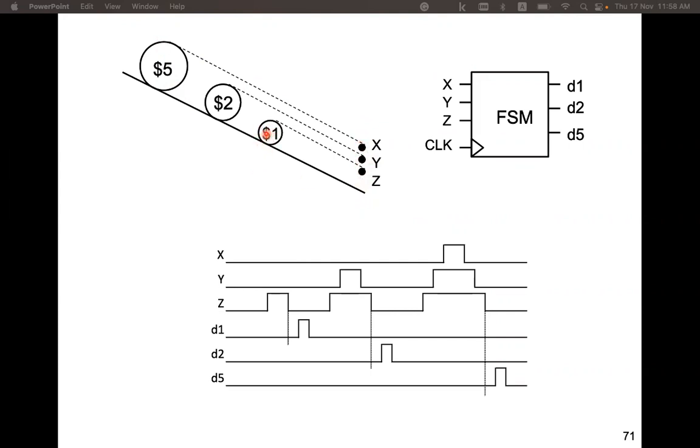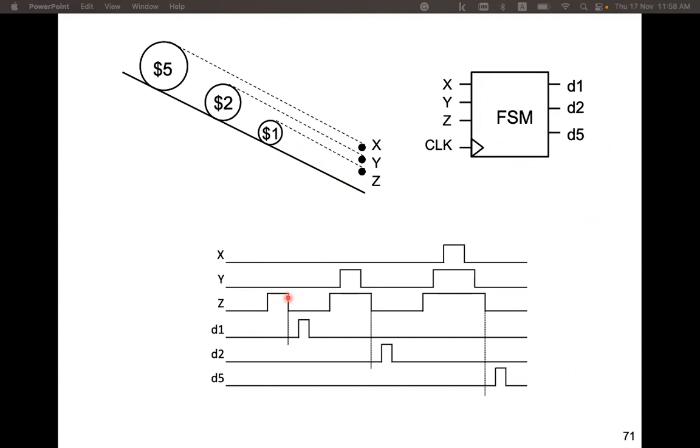If a $1 coin rolls down, it will only block sensor Z. So sensor Z will produce a high signal, say. X and Y will remain 0. So sensor Z will go high for a certain period when this $1 coin rolls through it.